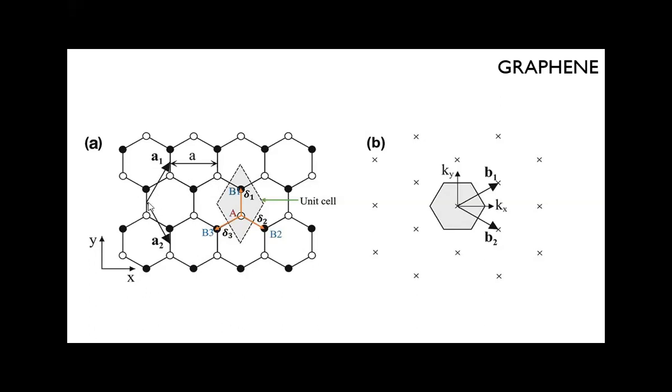Here we're putting it at this point, and you see that this is the unit cell that we have. This little diamond right here is the unit cell. And you know that that's the unit cell because if you take this rhomboid and copy paste it everywhere, you can tile the whole of the graphene network that we have there. Make sense?